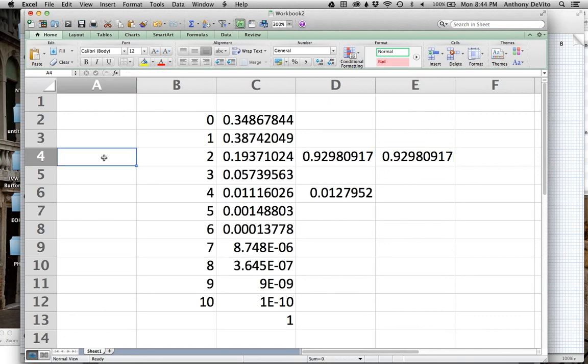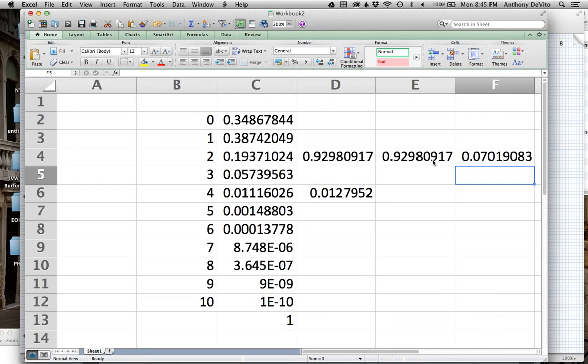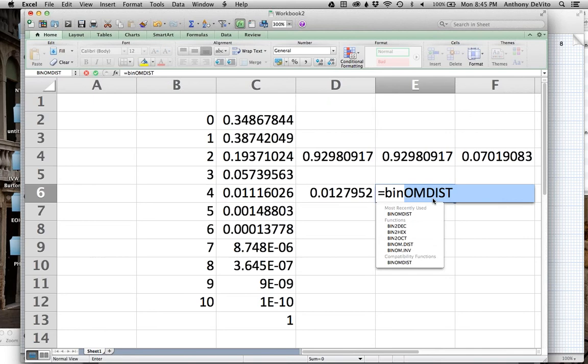Okay, so if I wanted it to calculate for me the probability of 3 or more, what would that be? Diabetics, if I sample 10. Okay, I know what the probability of 2 or fewer is. What's the probability of 3 or more? Bingo, 1 minus that probability, right? 7%. Okay, one more thing. What's the probability of less than 4? Equals binom dist out of 10. What's the probability? What should I put in there?